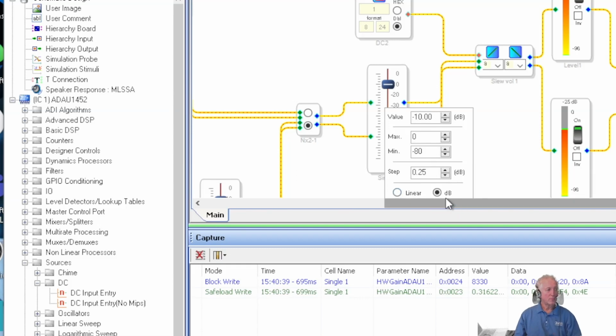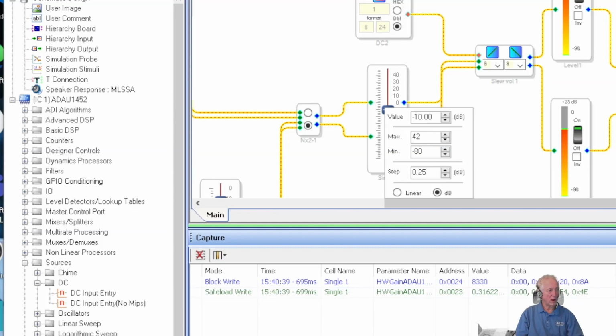You have linear dB. The linear used to be buggy and lock things up. I think they fixed those bugs, but I tend not to use it very often because it's usually not needed. Okay, so here's where we got max of 0, which is often what you want. You don't want to go above the digital 0 of the signal coming in, but sometimes you want gain. And in this DSP, we can go as high as 42 dB of gain. So I can set this to be 42. Notice if I say, well, I want to go 50, it's just going to come back. Well, actually, let me do it. Don't try it though.